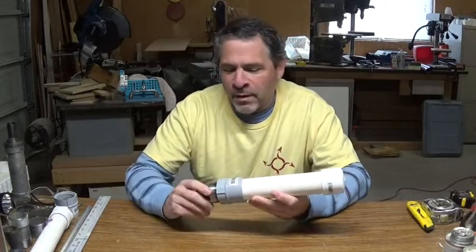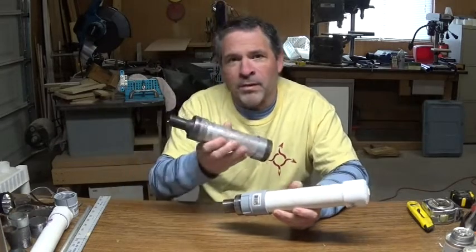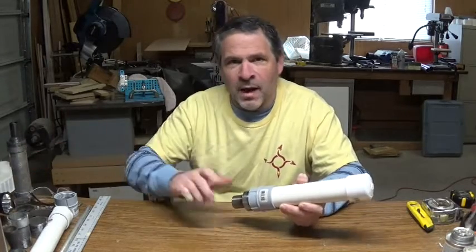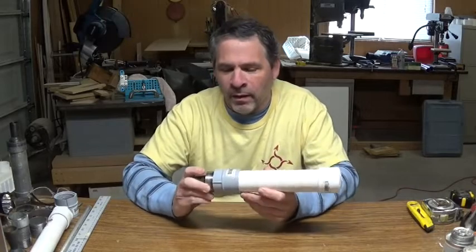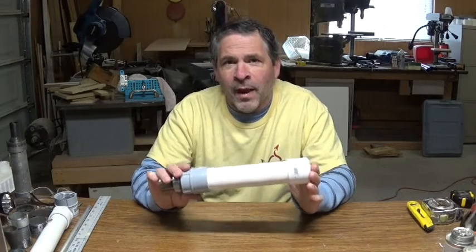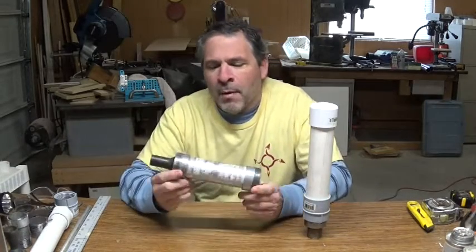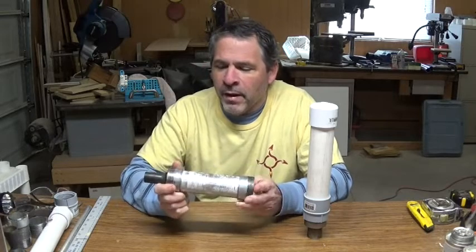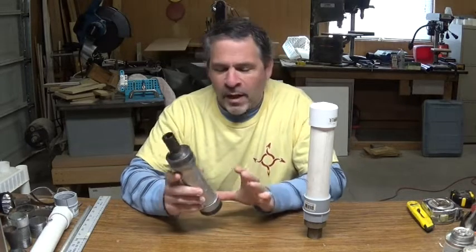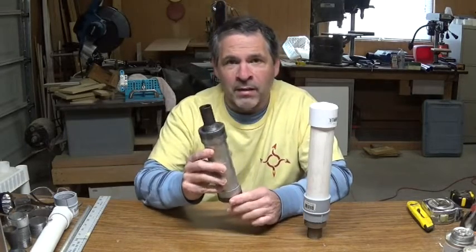It requires a lot of effort and parts to create the motor each time you want to launch it, unlike our other casing which is completely reusable. So we're probably going to target more of that reusable design, where you don't have to keep throwing away a lot of the rocket motor. It's interesting to note that this was 9 inches of fuel and we got about 90 pounds of thrust. In our RoboMonkey motor, which is very dependable, it uses 6 inches of fuel and we get about 60 pounds of thrust. Following that logic, we're basically seeing about 10 pounds of thrust for every inch of fuel in this size of motor.